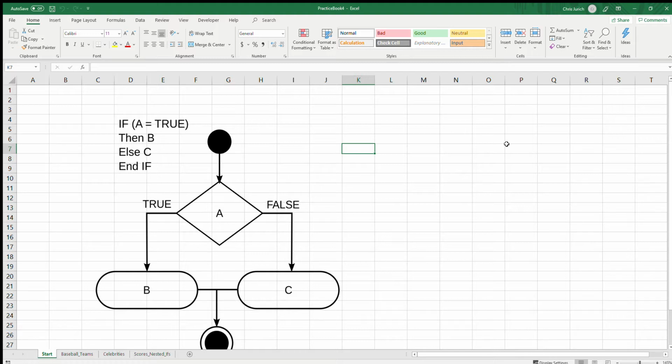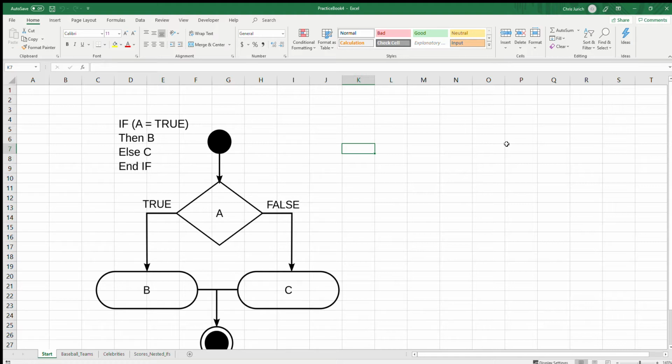Today we're going to be talking about if statements. The things we're going to cover are four parts: one, what are if statements; two, why you would want to use if statements; then we're going to go to examples in part three, and then some advanced examples in part four with nested ifs.